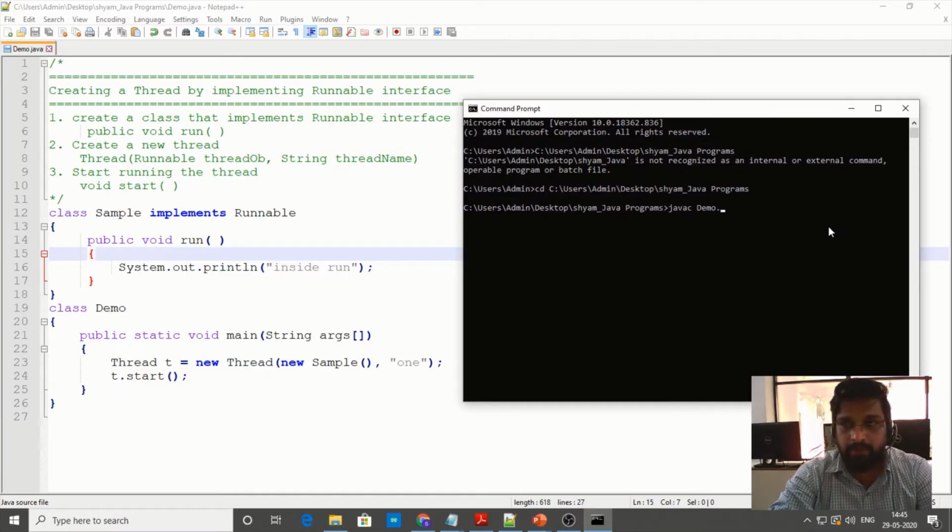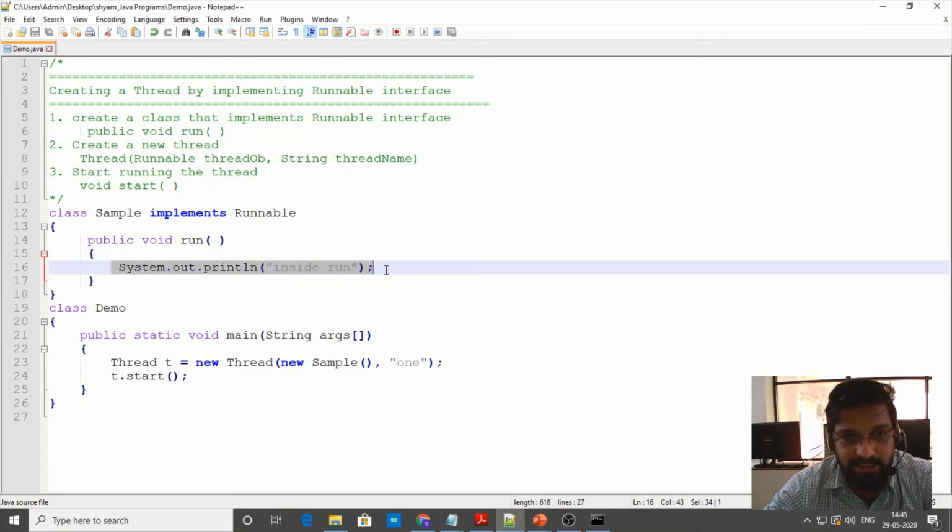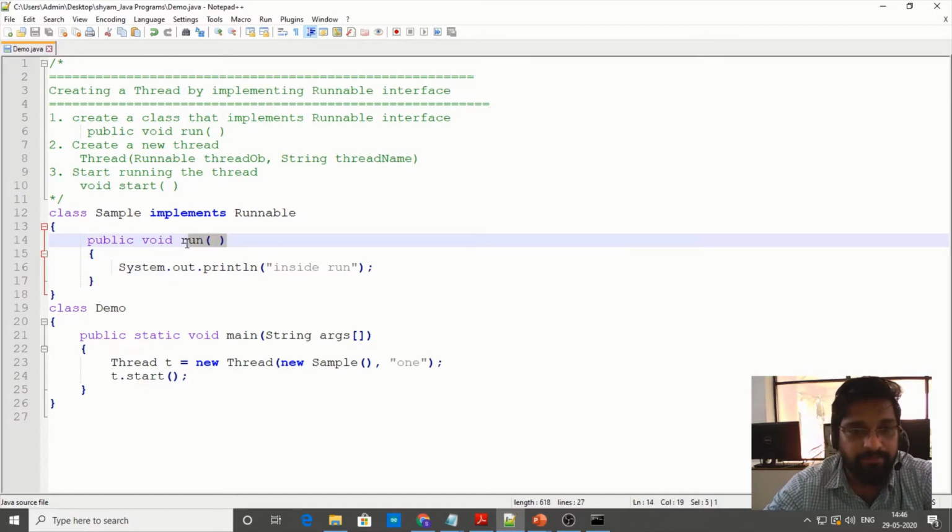Java C demo.java. You see that I got the output inside run. So this is the code my child thread is executing, right? So any code the child thread needs to be executed must be placed inside this run method, right?